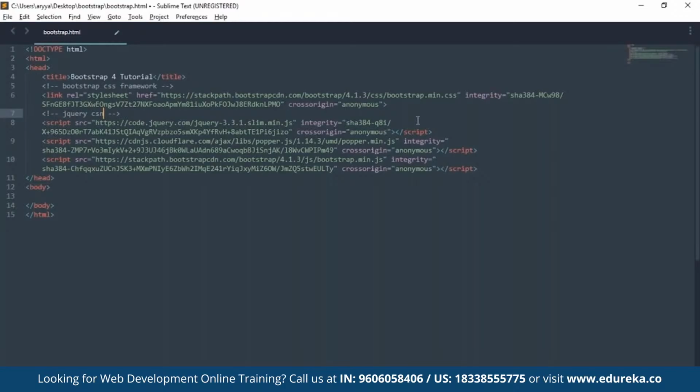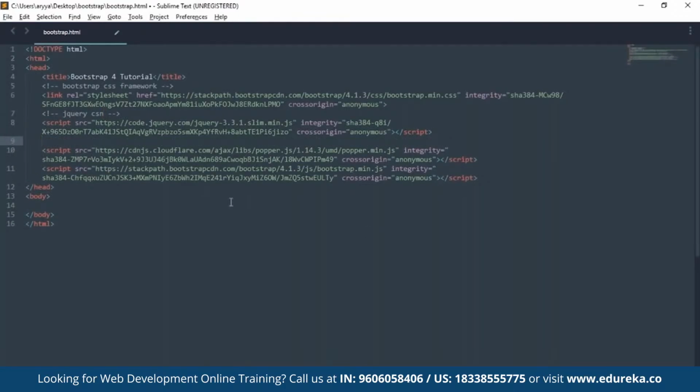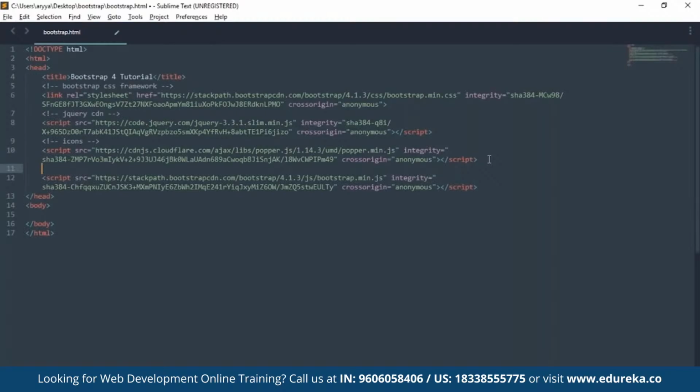And then we also have the popper or the glyphicons. So we can just call them icons. I spelled CDN wrong out here. It doesn't really matter. And next, what we have to add is the Bootstrap JavaScript files. So this is the Bootstrap JavaScript. So now that we've actually added Bootstrap into our application, we're good to go. So let's save it. And now we can just start creating a bunch of elements that are specific to Bootstrap.